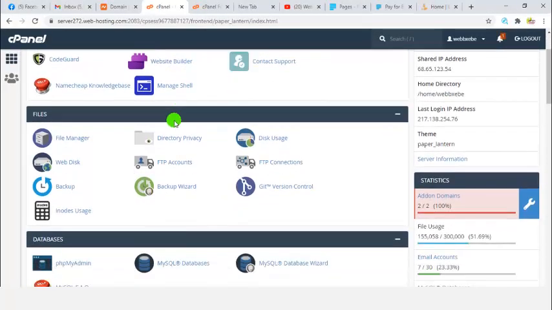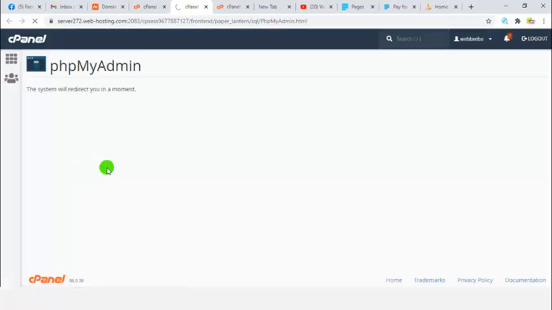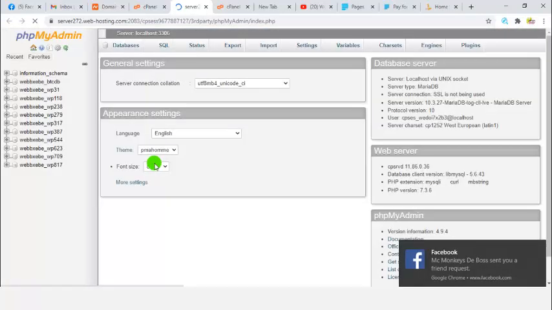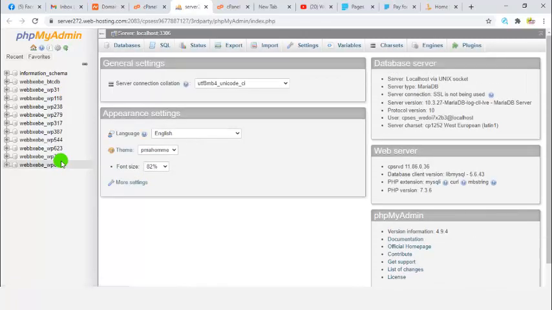So I go back to my server, and when you come to your server, all you need to do is go back to phpMyAdmin. When you load your phpMyAdmin, all you have to do is look for your database. I have some amount of websites on my server, so I have a good number of databases. But if you're doing this for a client, probably you're not going to see anything when you come here. But don't forget, this is the database name that we created.